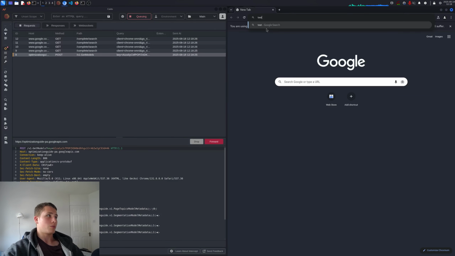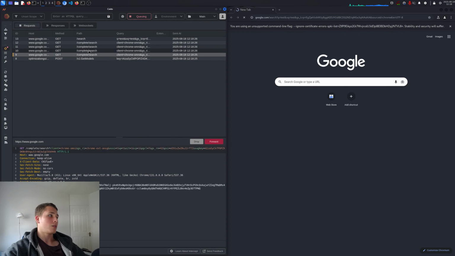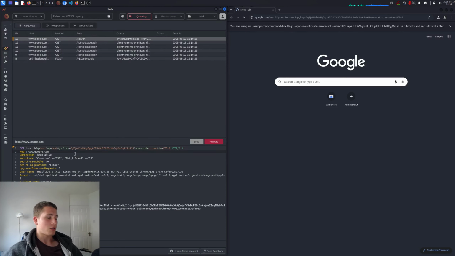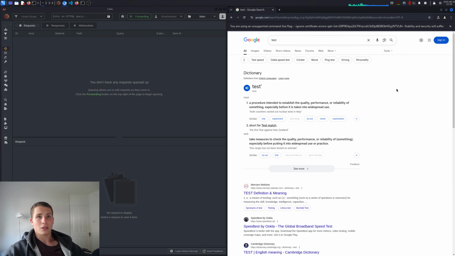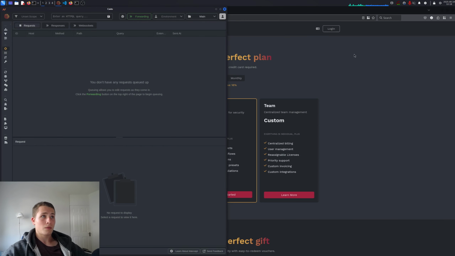Say like test or something like that. You'll see my request is being captured. Yeah, right here. You can see that my request has been captured. So you'll be able to inspect the HTTP requests that are used to navigate the web, which is very interesting. That'll give you the tools to actually start looking for vulnerabilities.